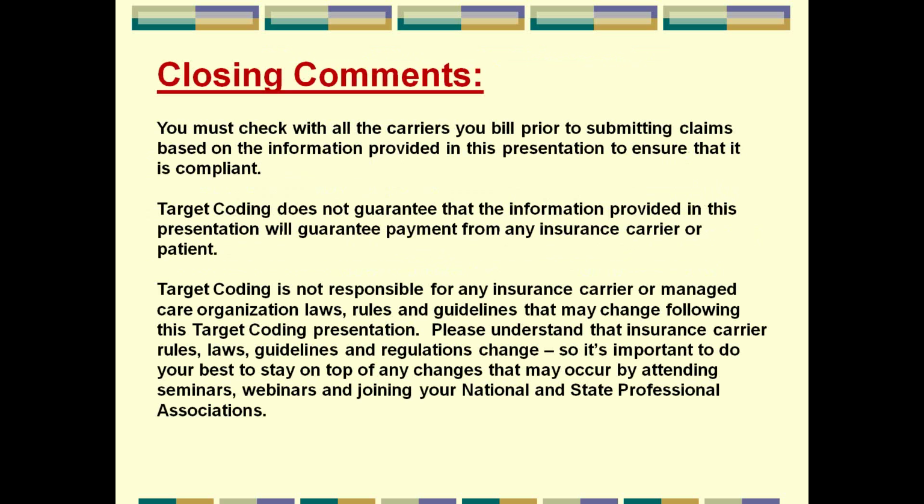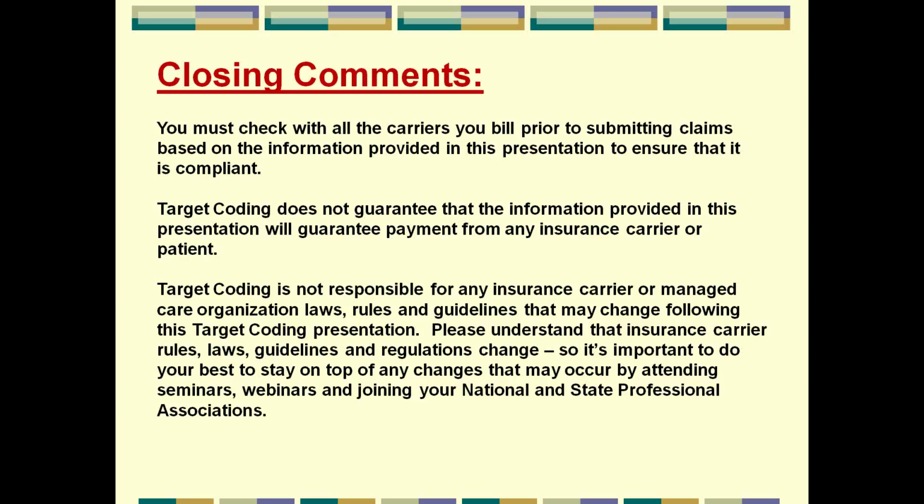Okay, just a couple of closing comments here. You must check with all the carriers you bill prior to submitting claims based on the information provided in this presentation to ensure that it is compliant. Target Coding does not guarantee that the information provided in this presentation will guarantee payment from any insurance carrier or patient.